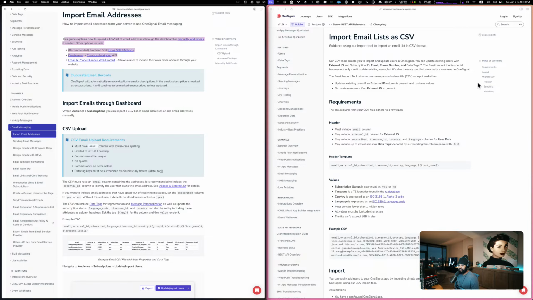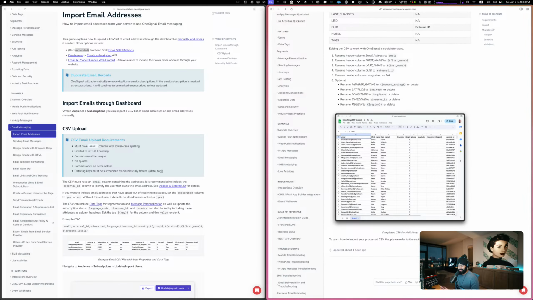It's going to be the import, and then it'll be method, and then you can have CSV, the SDK, using our mobile SDK. But yeah, that's what I've done. I'm not actually about to do any work, so let's move on in life.